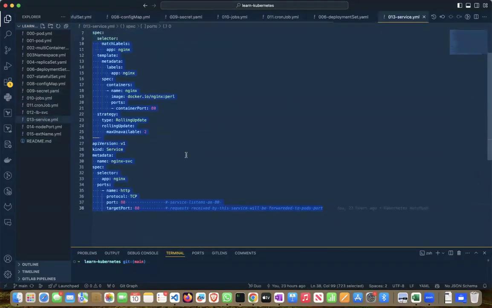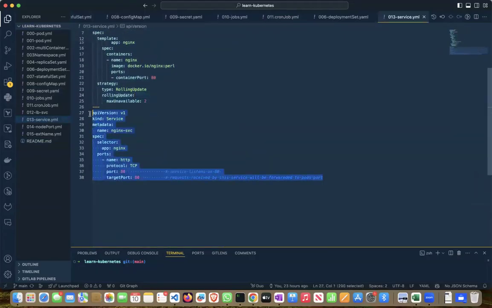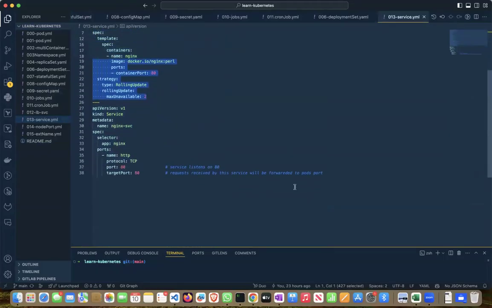A service in Kubernetes. We discussed the cluster IP service. By default, if you don't mention the type, the service is going to be attached to all the pods. Whatever request we want to send to a particular pod will hit this service, and the service will send the request to the backend pods. The type of service we typically use is cluster IP. Cluster IP is absolutely internal to the cluster.